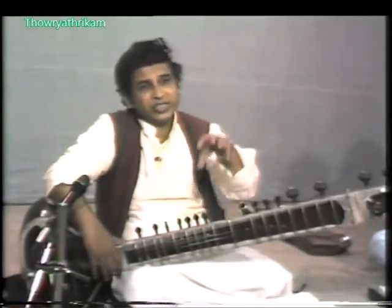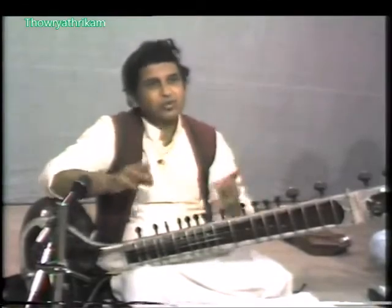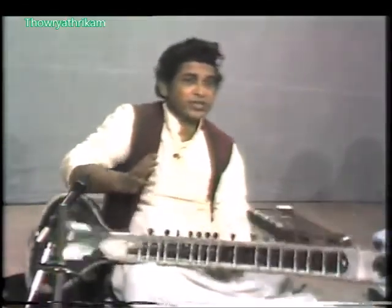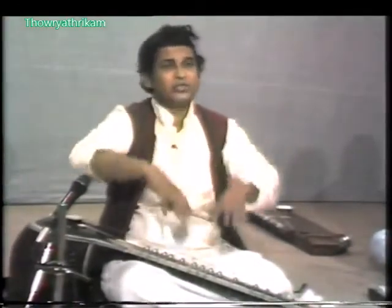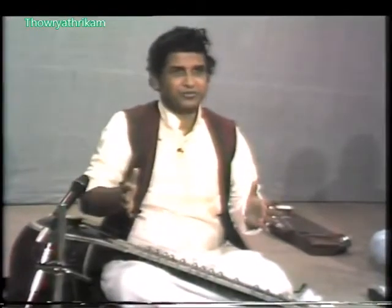And then when you play classical music, it must be within the framework, within the rules, and then you have a raga. What is a raga? Raga is a combination of various factors, which we'll take up in the next lesson. Thank you.